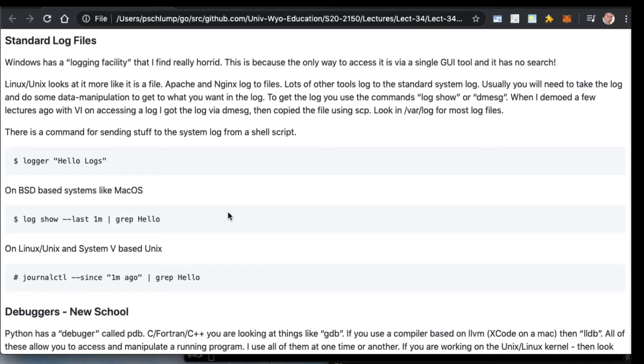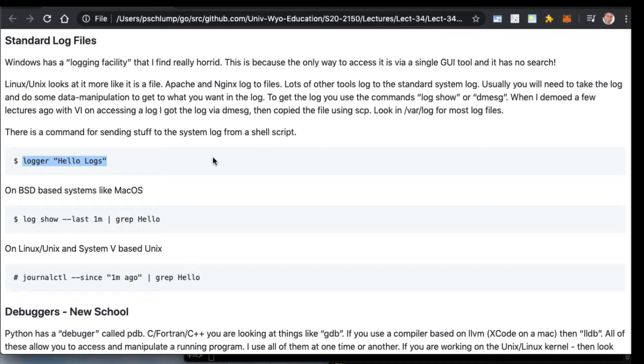So, you're writing a shell script or you want something to go into the log. There is a command, logger, that you can run at the command line, and you could just say some message. Sometimes it's useful to just throw a message into the log file, like, oh, this is where I started fixing whatever it was on this system. So you can know that everything after that point in your log files belongs to your set of fixes, not something that was happening before. So sometimes it's just useful to throw messages in.